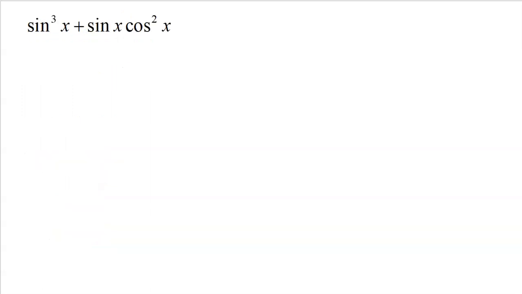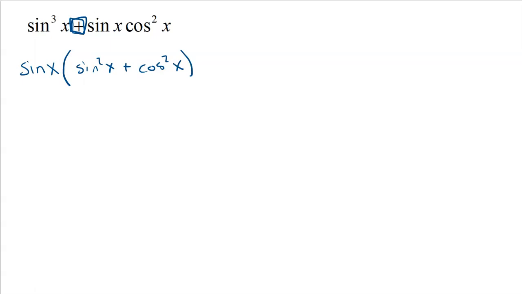Really, really easy. All right, here's another one, and this one is going to involve factoring. So I see a cube. I don't like cubes. None of my identities involve cubes. But wait a minute. Terms are anything separated by a minus or plus sign. So when you have a plus sign right here, I have 2 terms, the one on the left, the one on the right. Both of those terms have a sine. So I can actually factor out a sine, and I get sine squared plus cosine squared, right?